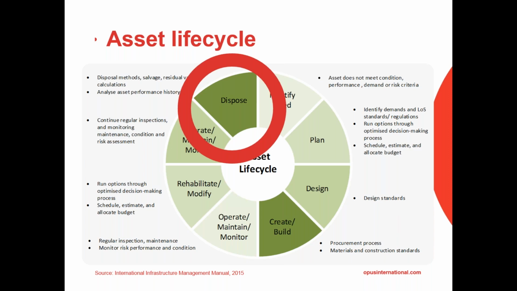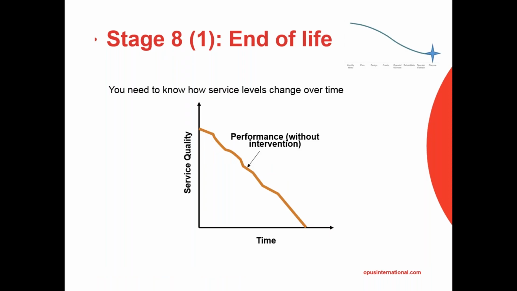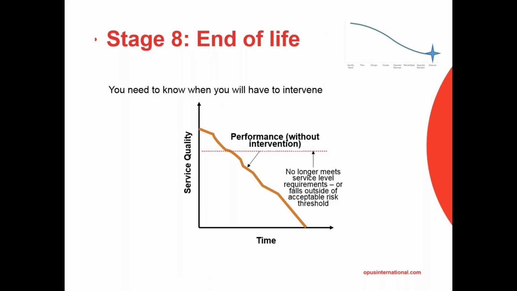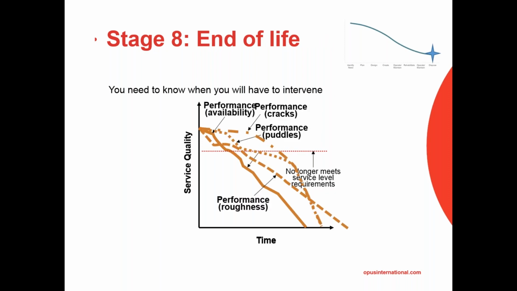So going back to the asset life cycle, I'm going to go all the way to the end because I think this is the other part that we can focus on a bit more. It's the disposal part. And it is so well linked to identifying the need in the first place. Because, I'll go through this very quickly, your service quality changes very quickly over time. You could argue that at some stage along the change of your service quality, you no longer meet your service requirements. That you could call your end of your life.